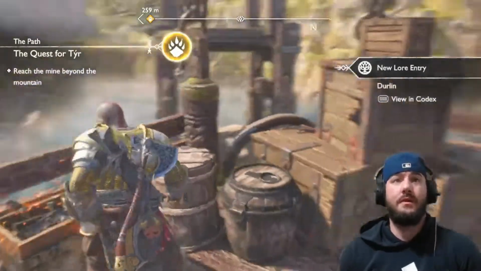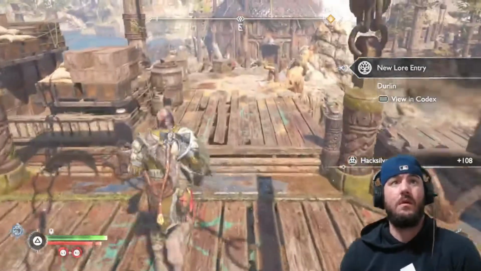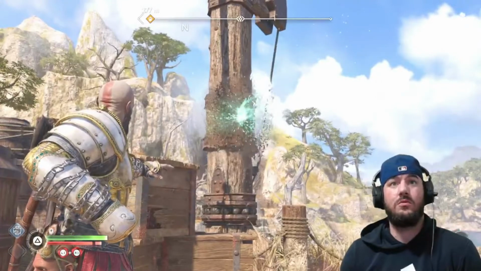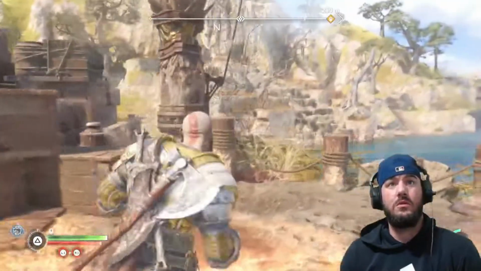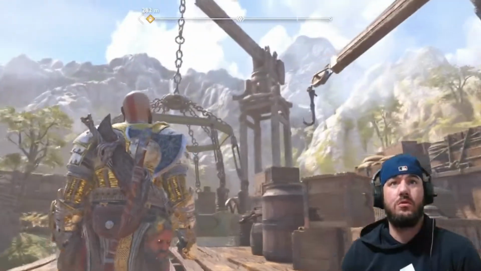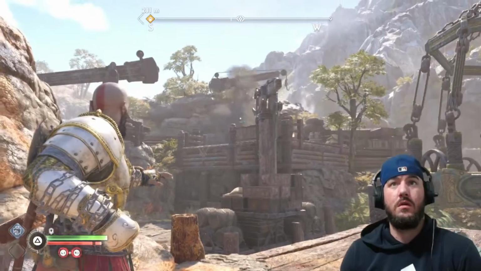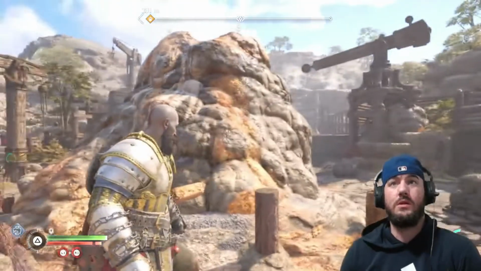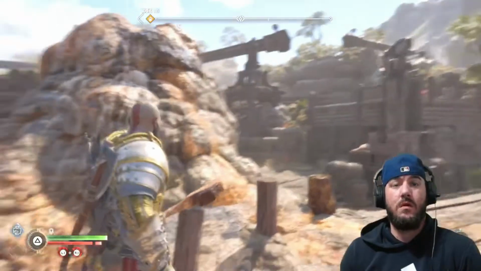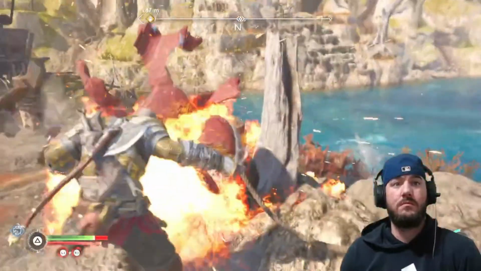The quest for Tyr. So, this is my thing. First of all, they got these. What do these do? That's what I'm trying to figure out. What is that gonna do for us? Gonna hit it again? Shoot it again. Okay. All right, pick these up. That was stupid.